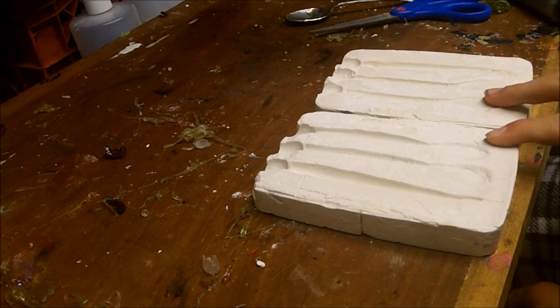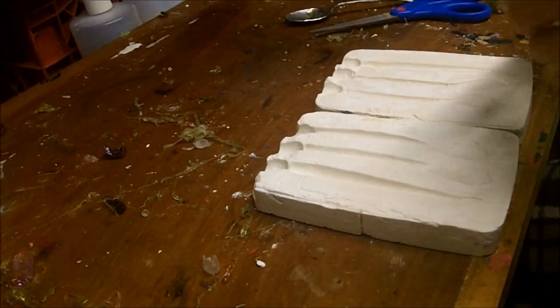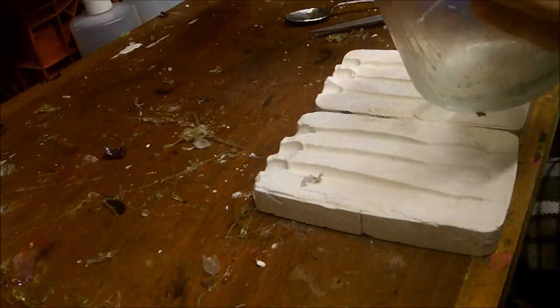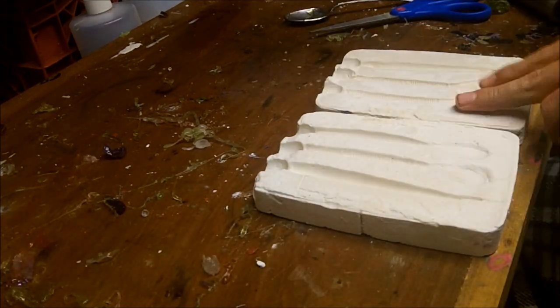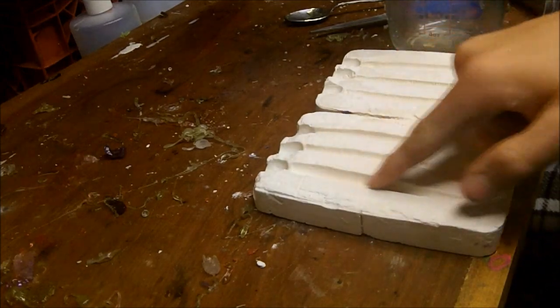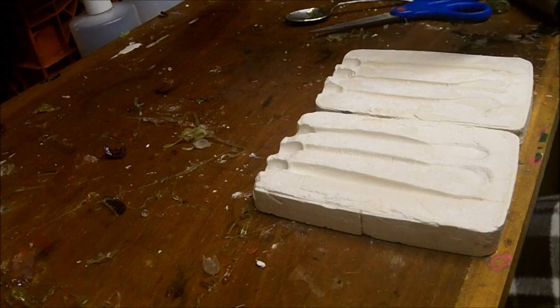So I'm gonna show you how these work. I'm gonna heat up a little batch real quick. We're gonna do a new custom color of formula I've been working on for a little bit, and it's gonna be the original color in this new darter bait. The paddle stick, pretty much any color works for that, but we're gonna make a real special color for this darter. So I'm gonna get heated up to plastic.